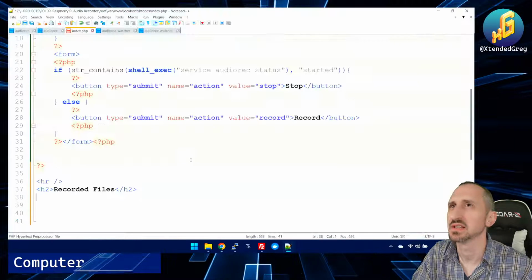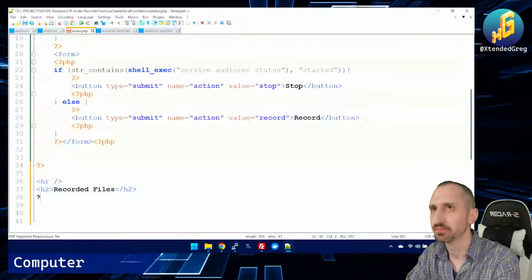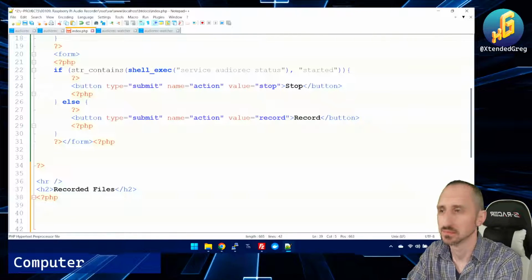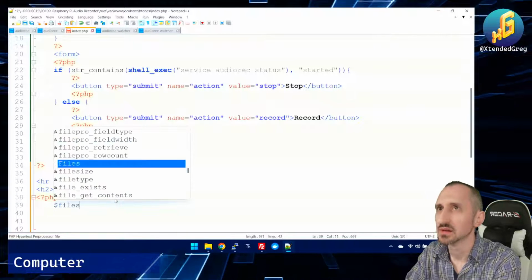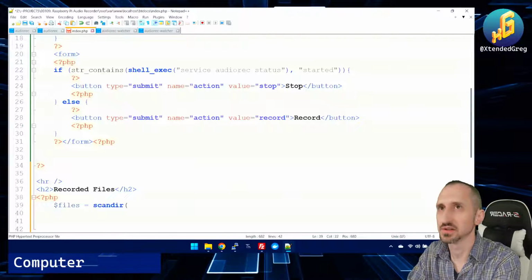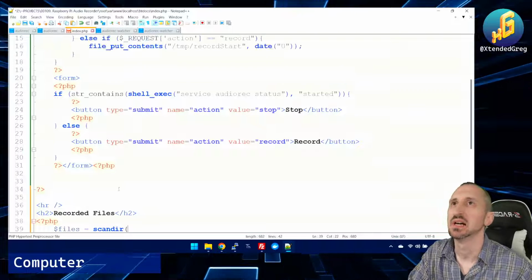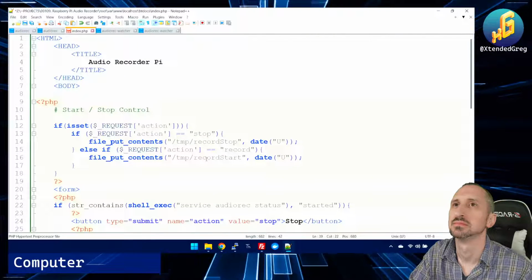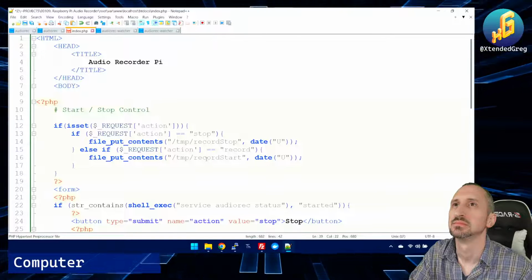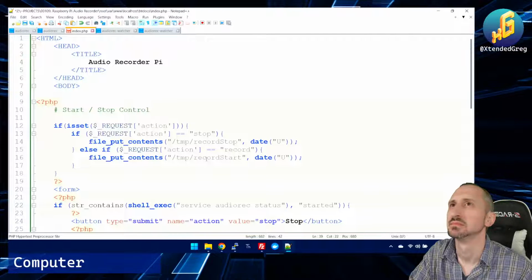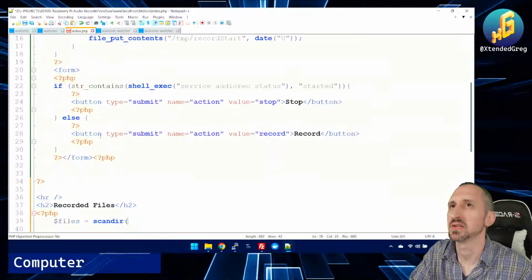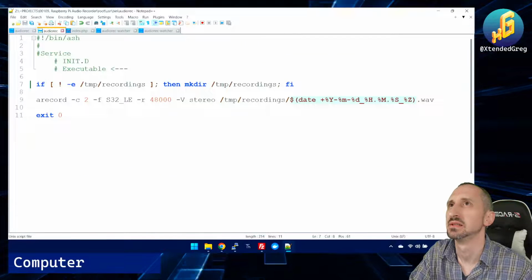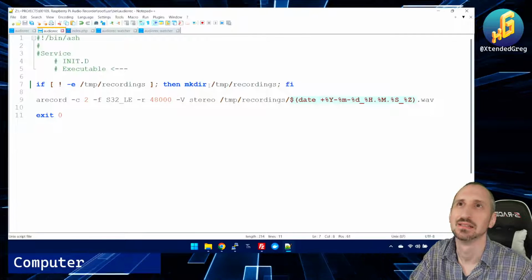So let's copy that. Let's go down here. So we're going to do files equals scandir. And then up here, not up here. We need to go to the other file. Here, there we go.